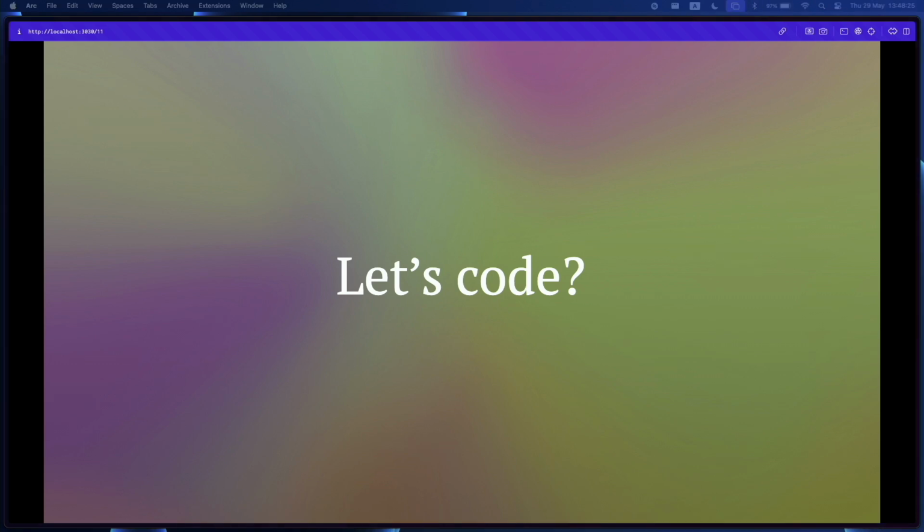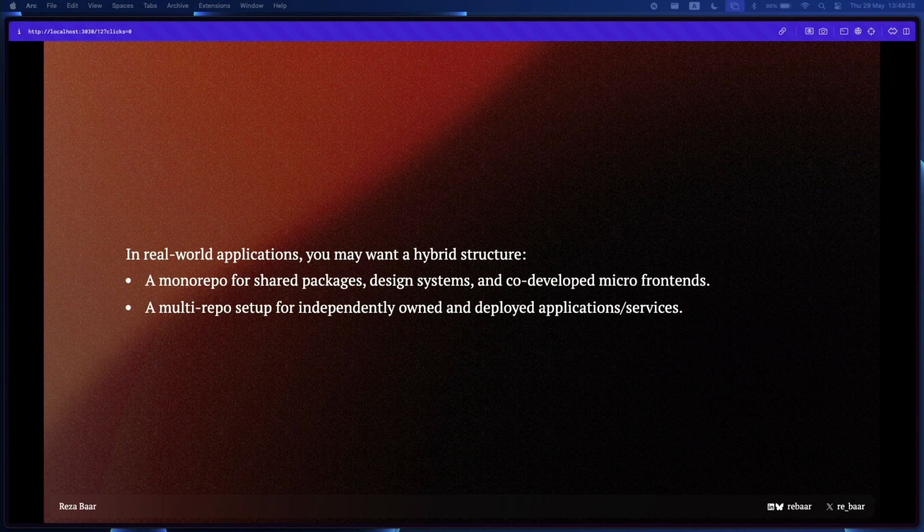That was an example of a monorepo, and it could be done as easy as that. In reality, you might want a hybrid situation, right? A hybrid structure. You might want a centralized monorepo for your shared dependencies, your shared components, library, your internal tooling, whatever. But you might also want a multi-repo structure for your other packages, projects, that you can pull in from the centralized monorepo inside separate apps, external micro-frontends that you built, and just use everything.